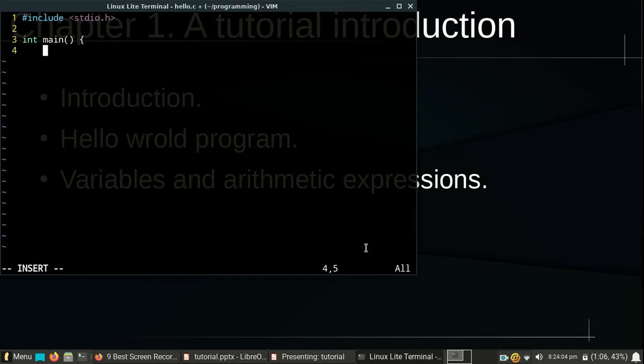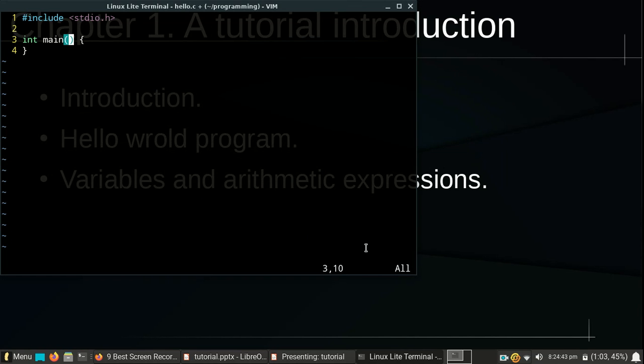Yeah, so this is how a function looks like. Before the function there is the data type that the function is going to return, and the name of the function. After that, two round braces. Inside these braces you can include the parameters that the function can take, but these are a little bit advanced topics, not that highly advanced. We would be going through all these topics in the further tutorials.